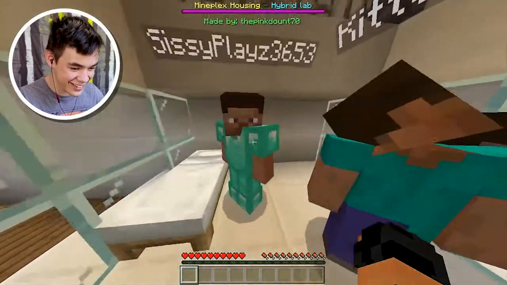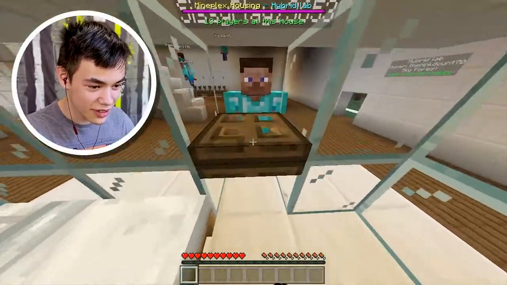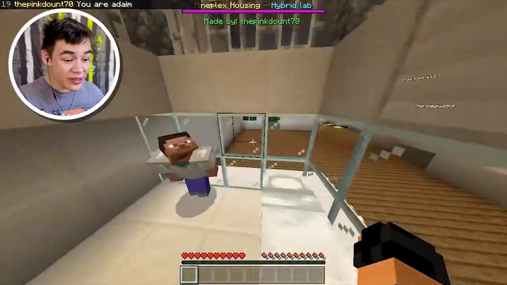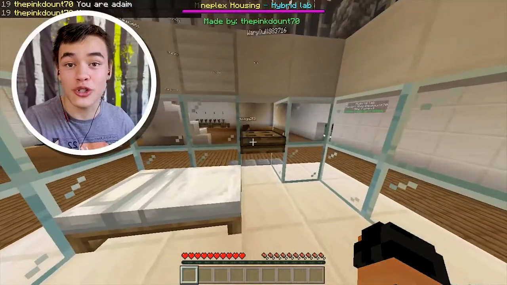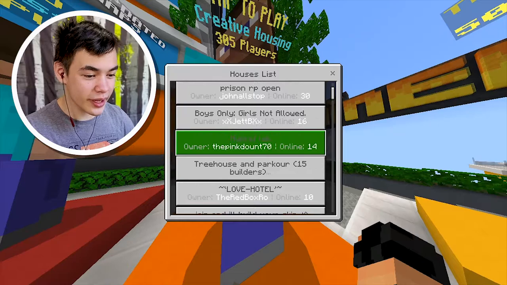Oh, yay, let's go. What is this? I don't think... oh wait, no, did you trap me? No, I realized what they just did. Oh my God, they just trapped me in here. How could I be so dumb? Oh my God. All right, what else do we got here?